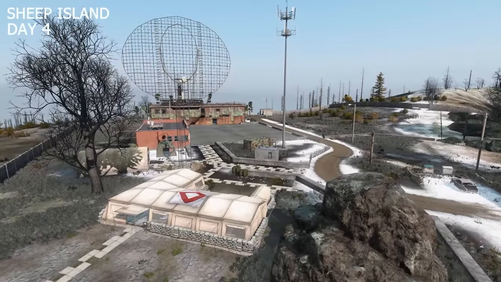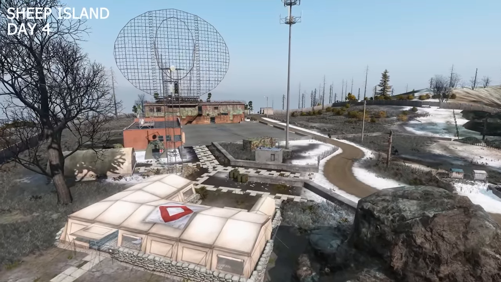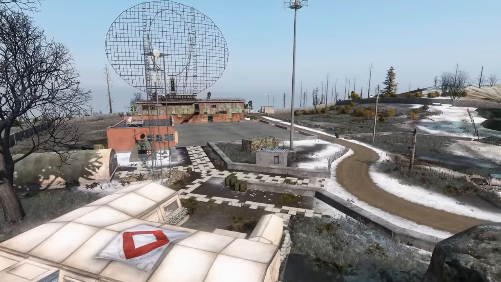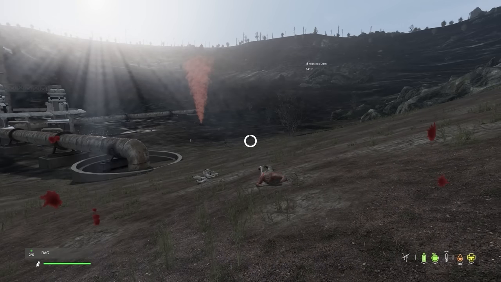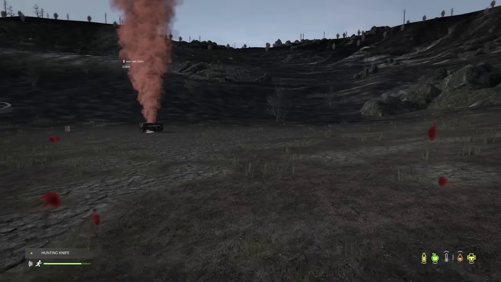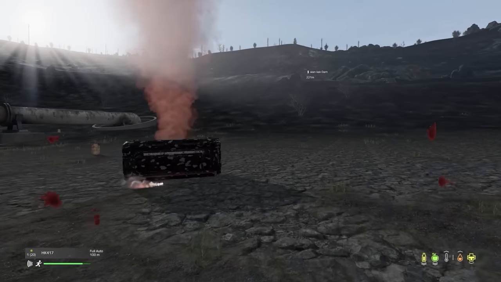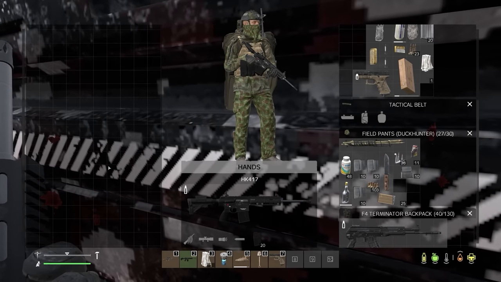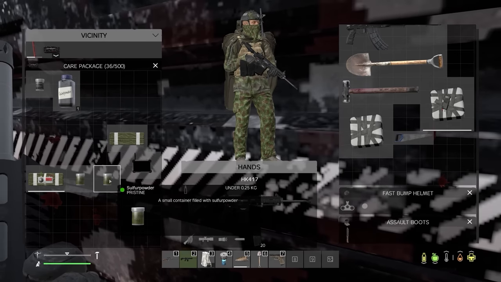From here, we headed over to the salt mines of Sheep Island. It was here, after hitting a care pack, we finally found a suitable location to establish our forward operating base. God damn, Zeds and wolves and bears bloody everywhere. I'm nearly there. There's loads of C4 and a sledgehammer. Brilliant. Yeah, got it. What is going on here?